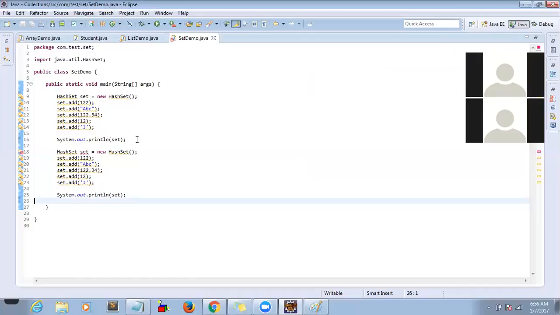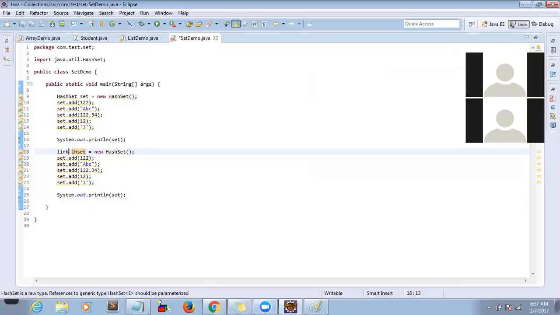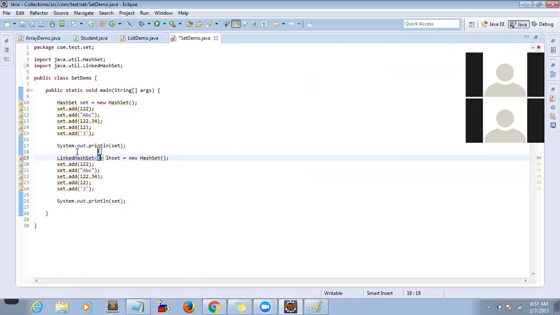But in the case of set, with hash set, it is not giving the same order. It is giving a random order.